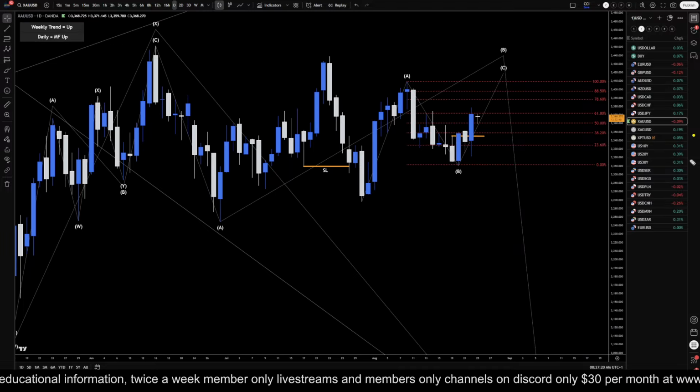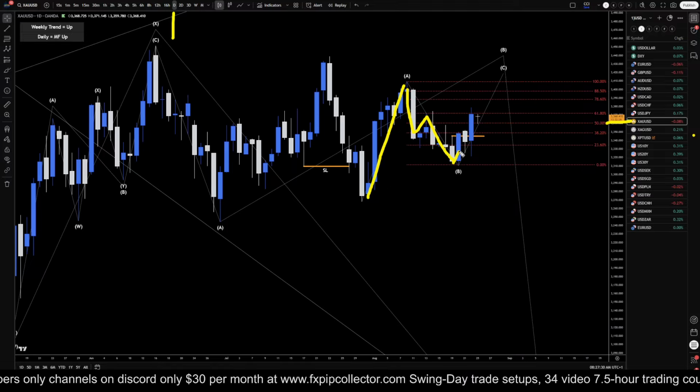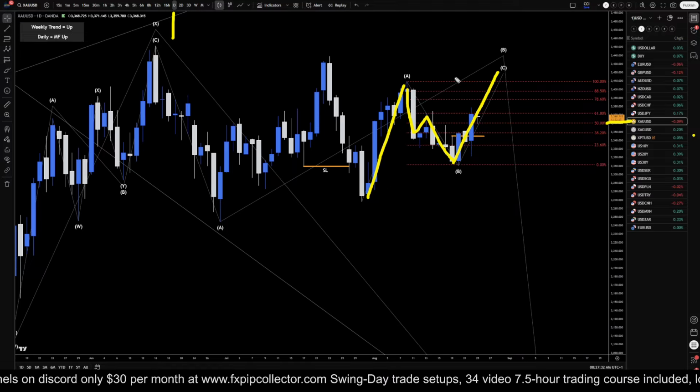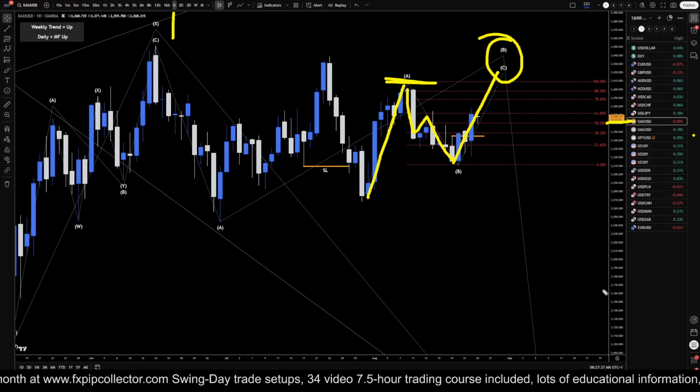Today is Monday, August 25th, and this is my analysis for gold, and we are on the daily time frame to start with. On the daily time frame, it just looks like impulsive up. It looks like corrective down. It looks like we potentially are in impulsive up again, like potentially a wave C of wave B, which would likely take out the high of wave A.